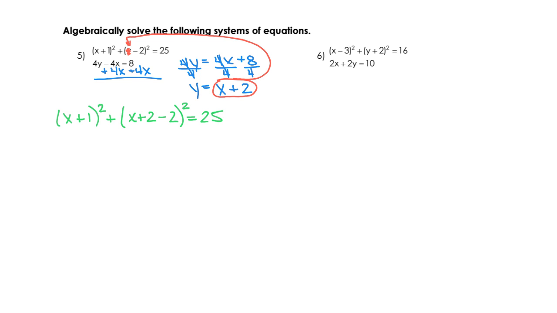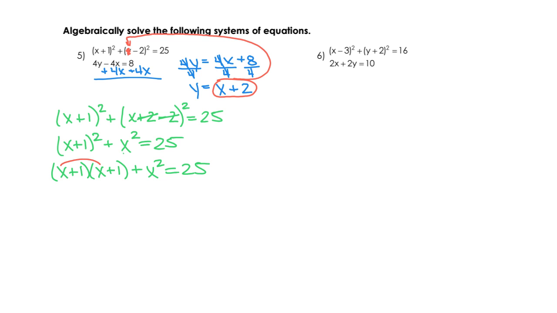Okay. We're just going to go ahead and clean that up a little bit in there. So this is going to stay x plus 1, all squared, plus, here we have positive 2 minus 2, which cancel each other out, and so we're just left with an x squared. In fact, we don't even need the parentheses since it's only one term now. Okay. So we'll just do that as x squared equals 25. Okay. We're going to go back here. If you want to use a box to expand this, you can, but x plus 1 all squared needs to be written out and put together.